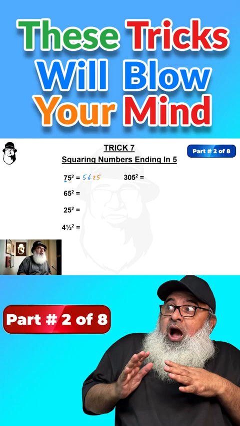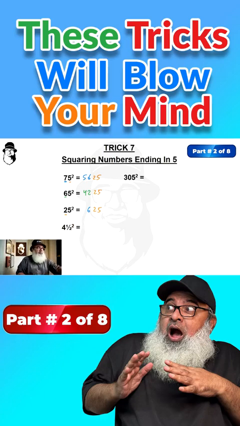And by the way, 25 is this 5 squared. Again, next number of this 6 is 7. 6 times 7 is 42. And then we write 25. 4225 is our answer. Here, next number of 2 is 3. 2 times 3 is 6. And then we write 25. That's our answer. Now, this same concept can be applied here.